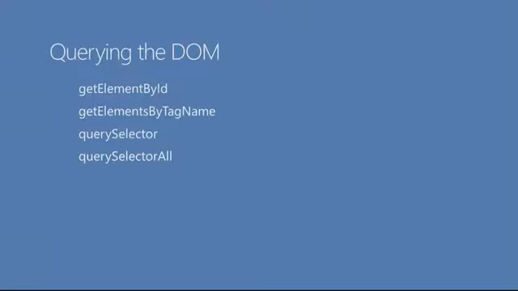One of the options has been around for a long time, and that's the function or the method getElementById, which, as the name implies, means we're going to grab an element and we're going to get it by means of its ID. Now, notice that the next one has an S after the element, which means it's getElementsByTagName. Why don't we have getElementsById?